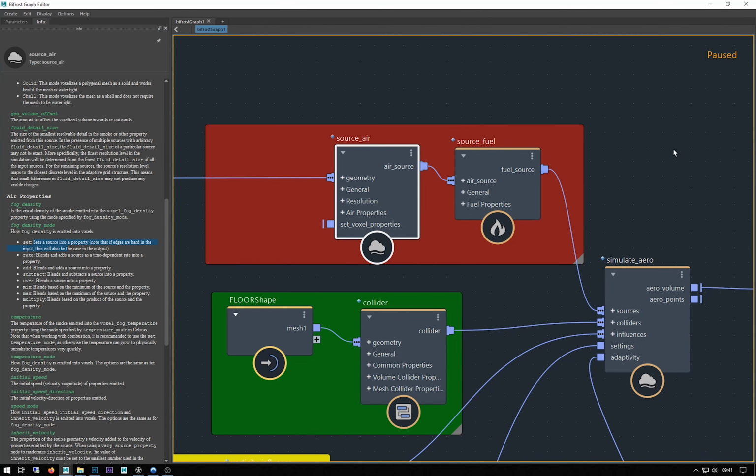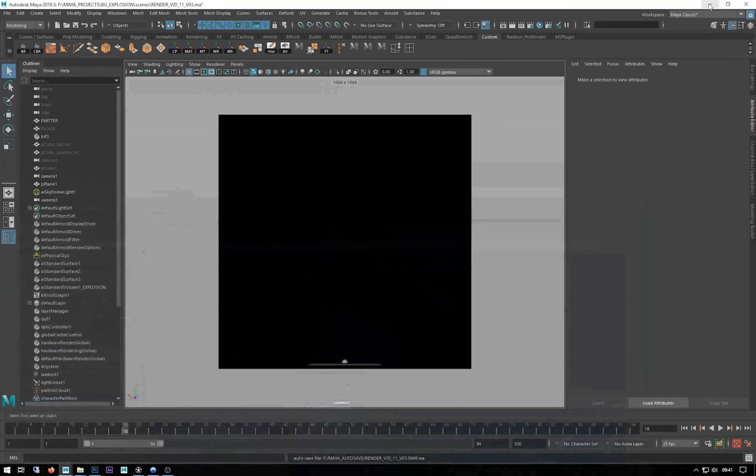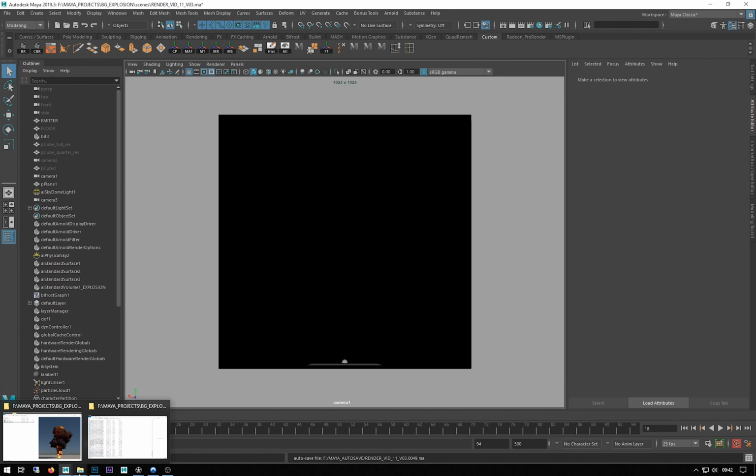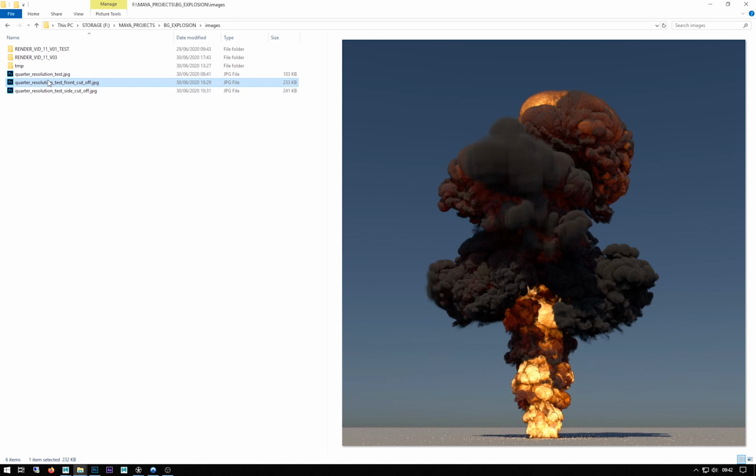So what I did was, because I'd meant to do all this adaptivity stuff, I re-simmed it out with the resolution bounds on, and I got a couple of problems straight away. This was the first time I started simming it, and I realised that with this back bit here, you could really see the low resness of the back part of the sim. So I moved the resolution boxes backwards a bit, so it wasn't splitting it in half, it was further back down. Then I simmed that out and I realised I got this problem.